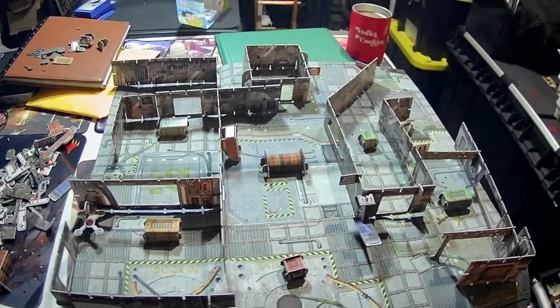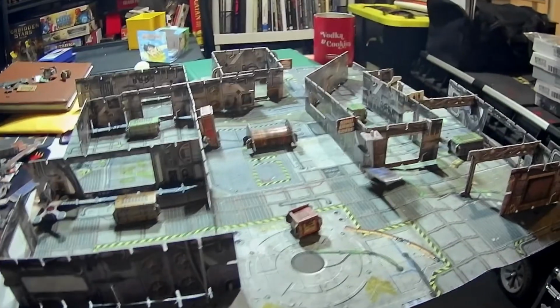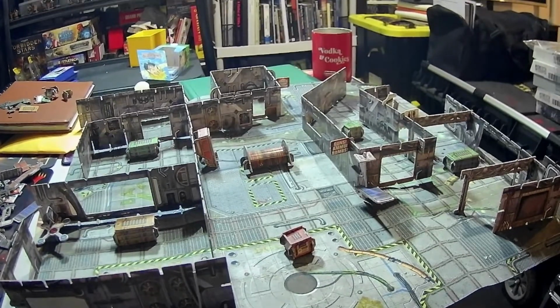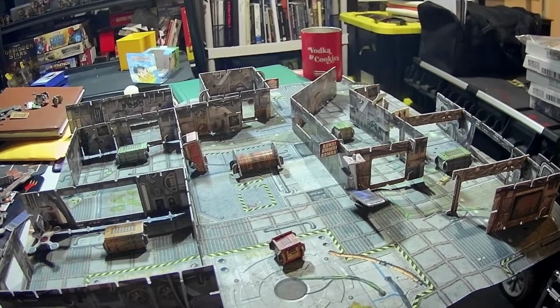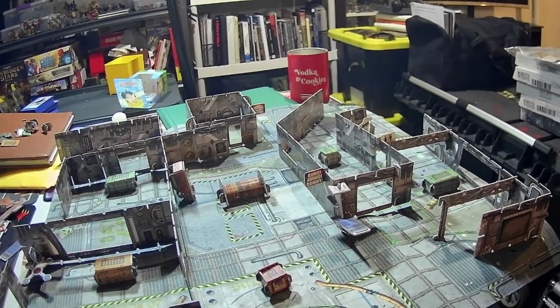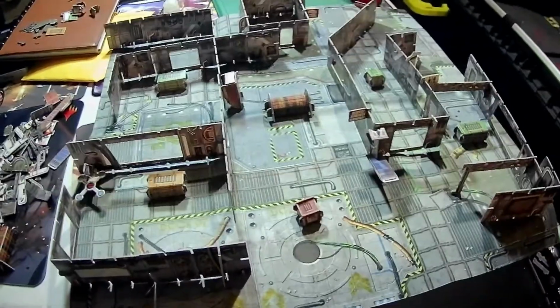So this is a 2x2 table. As you can see here in my poorly lit room, a pretty good terrain, and I think, looking for a Zone Mortalis game for Necromunda, this will definitely scratch the itch, and maybe a little upgrades here or there with some buttons to push, and some consoles maybe, and it's a pretty full board. I would like more scatter terrain, but I'm pretty happy about it.